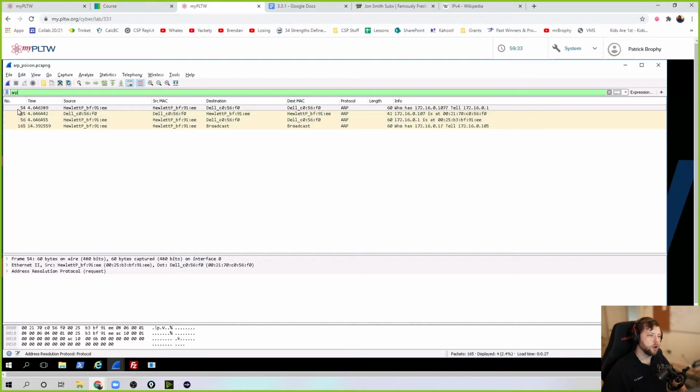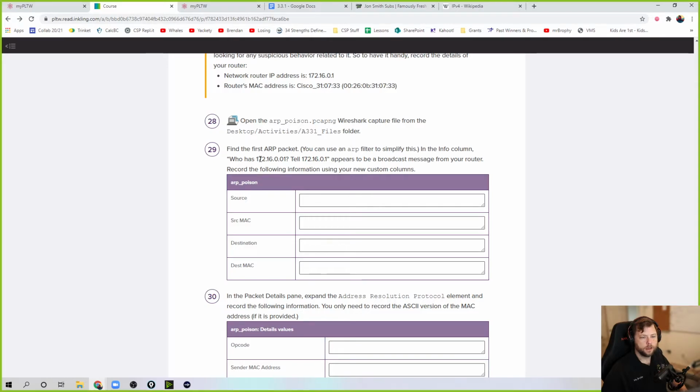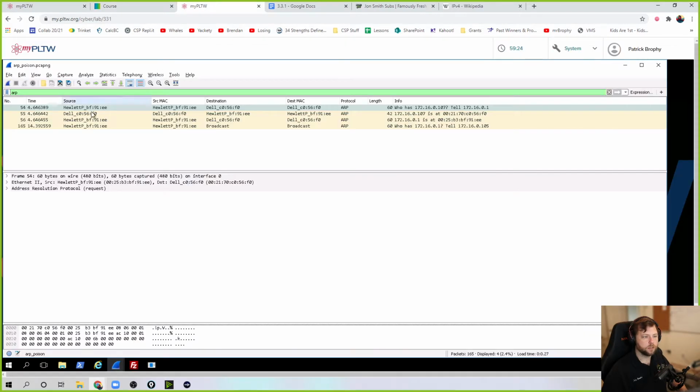Our first ARP packet is packet 54 right here. Let's click on this and look at the details. In the info column, you see ARP from Hewlett Packard as the source, saying, who has this IP address, 172.16.0.1? Isn't that the router? Wait a minute, the router?